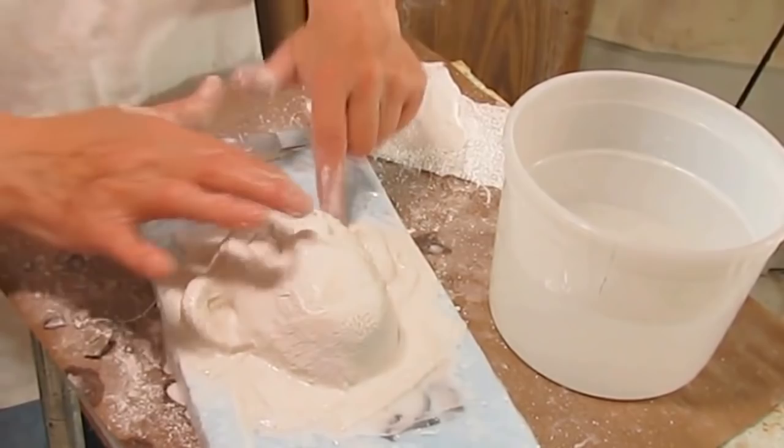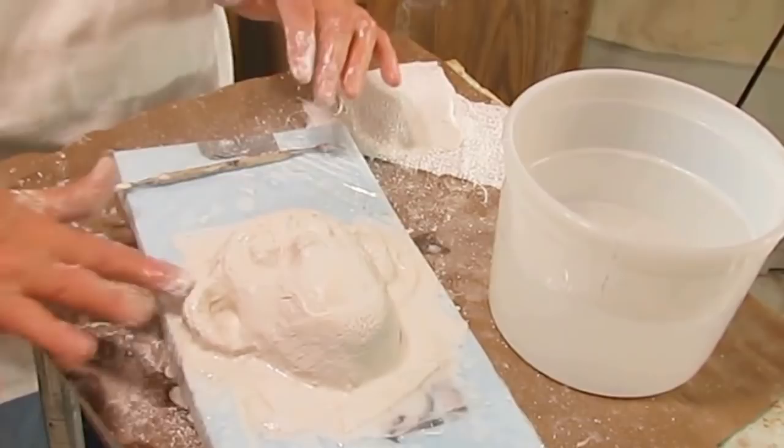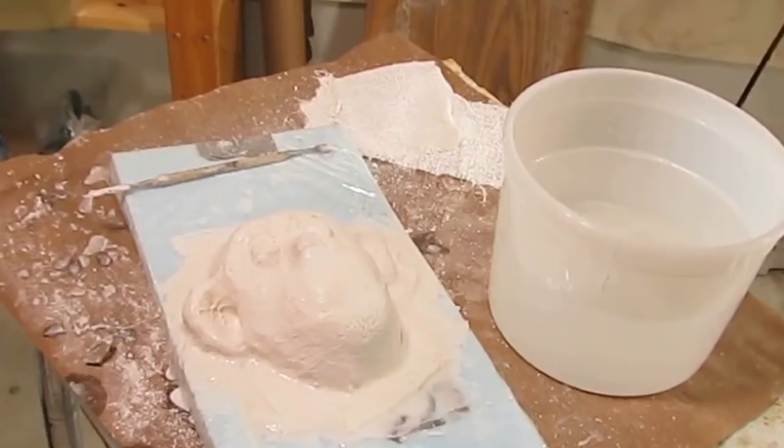Okay, that's good enough. I'm going to leave it sit here for about 10 minutes. And when I come back, it will be ready for the air dry clay. I'm going to go make some now. I have a video on YouTube and on my blog that shows you how to do that, so I won't be showing you how to actually make the air dry clay. There's no point in doing things twice. There we go. I will be back in just a few minutes.